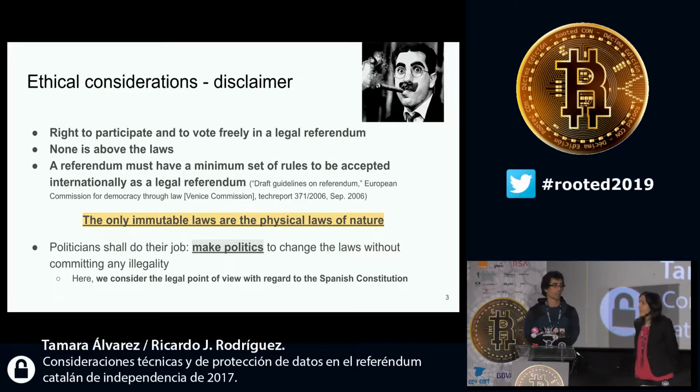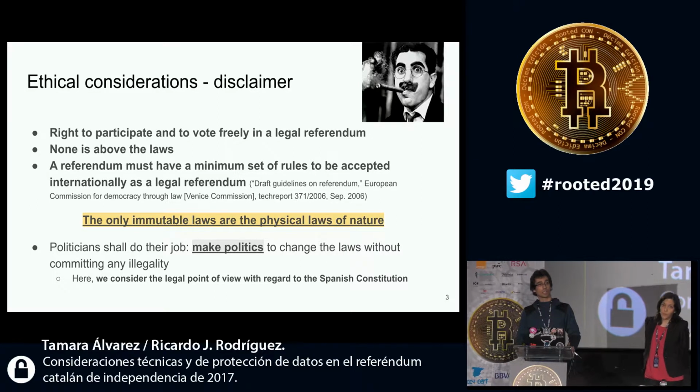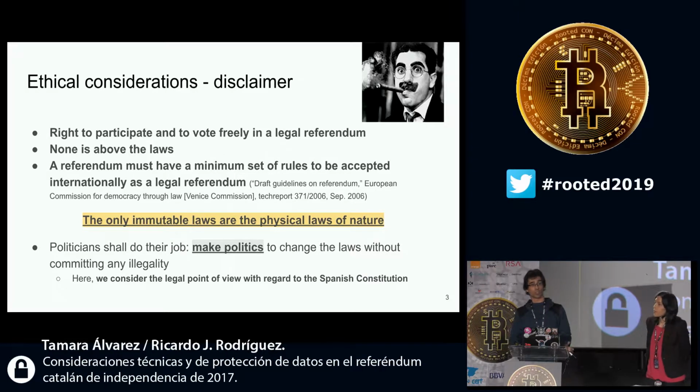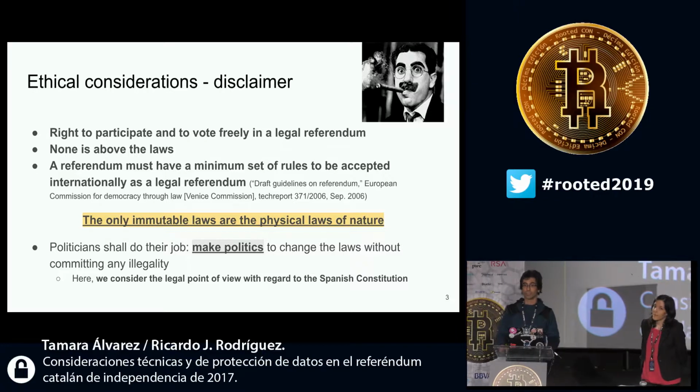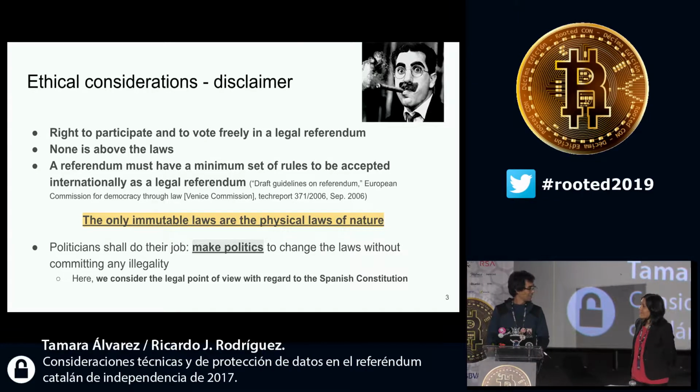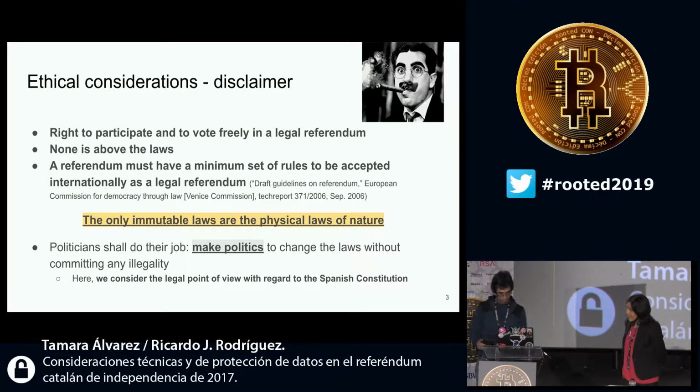It's not technical, because the first part will deal with the Spanish Constitution, and we live in Spain, and we have certain constitutional laws that were hard to get for our forefathers, and we should know about it. I was new in this, to be honest, and until I began talking about this with Tamara, I didn't quite understand this.